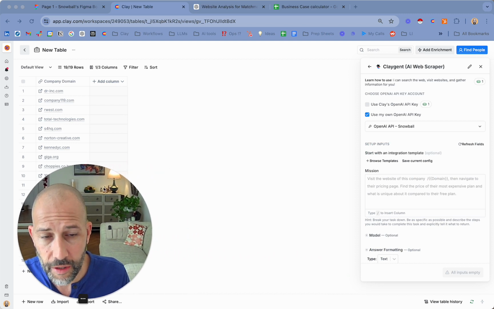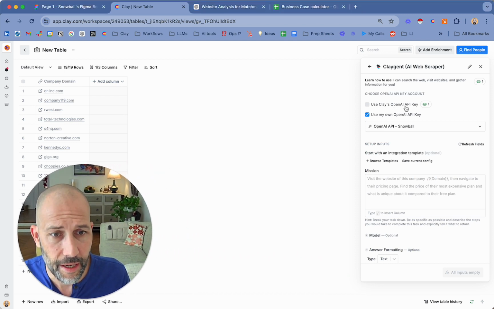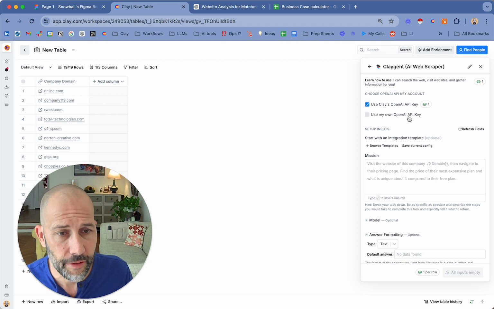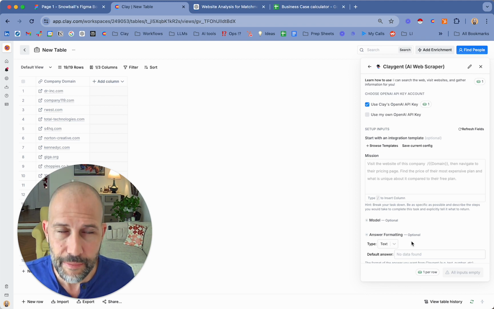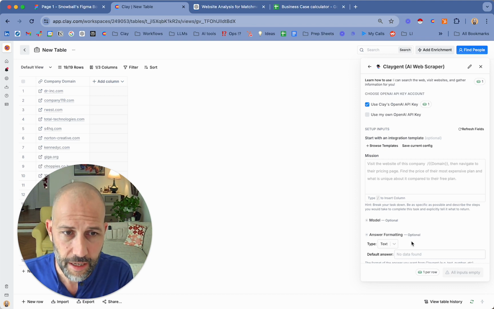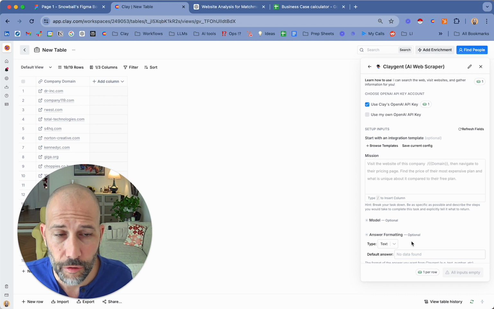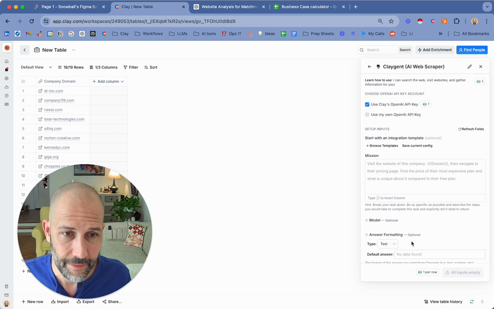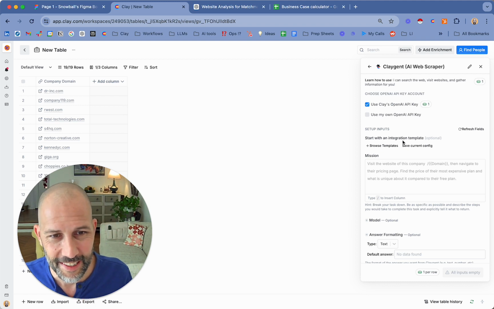The way you use it makes a big difference in terms of cost: you can use it with Clay's OpenAI key, or with your own OpenAI API key. I'm using Clay's because I have a lot of Clay credits and I've completely run out of my OpenAI rate limits, so I have to wait until next month to use that further. But what I want to show is the theory of building that. So it's better to use your own API key here.